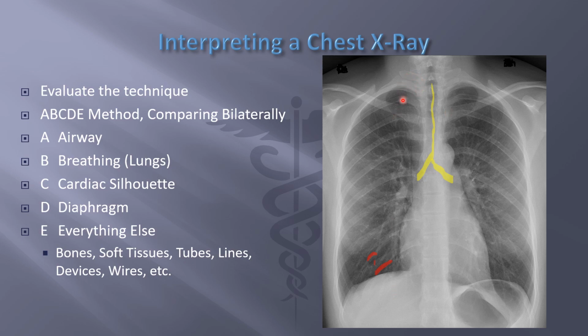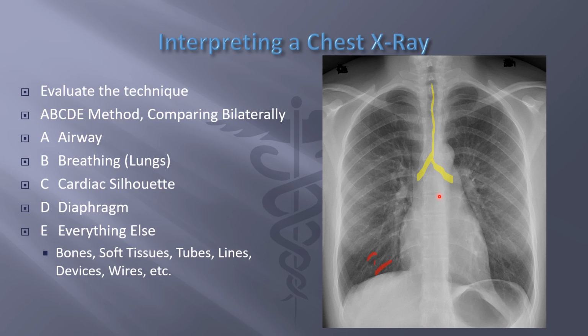So 1, 2, 3, 4, 5, 6, 7, 8, 9, 10. So this is almost like a hyperinflated lung, a little more than 10, but it's not underinflated. And I got lung markings all the way to the periphery, so there's no pneumothorax. And I'm going to also look bilaterally if there's any consolidations or anything that's unilateral. So if I see white consolidation here but not over here, that might be an indication that there's a consolidation or pneumonia or even a mass.